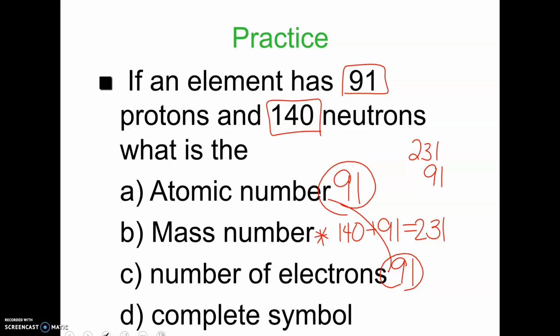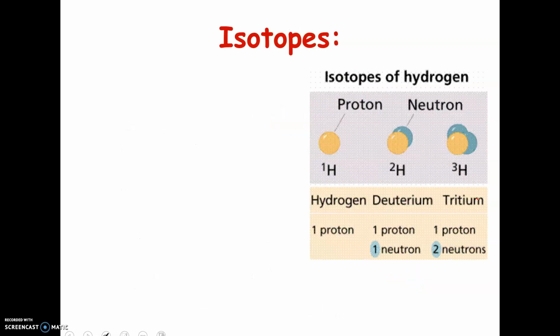And now we need to go to the periodic table and find number 91. And again, they're in order, so this is really easy to do. It's all the way at the bottom. And that looks like it is protactinium, Pa. And this would be your full symbol, sometimes called the AZ notation.